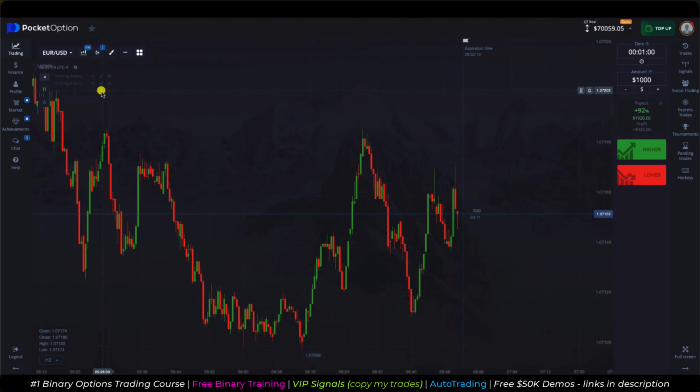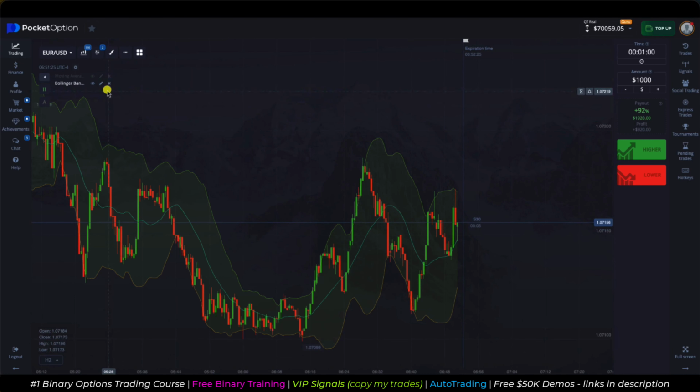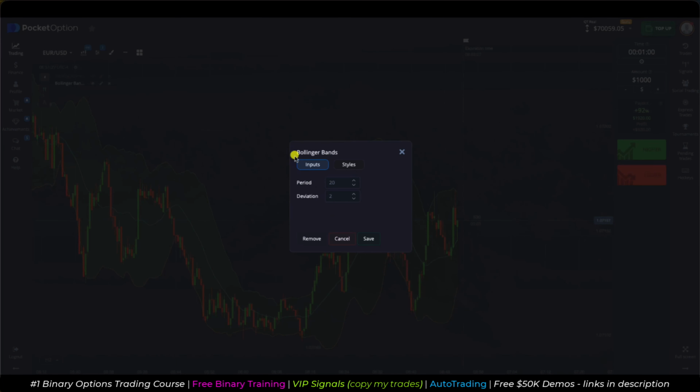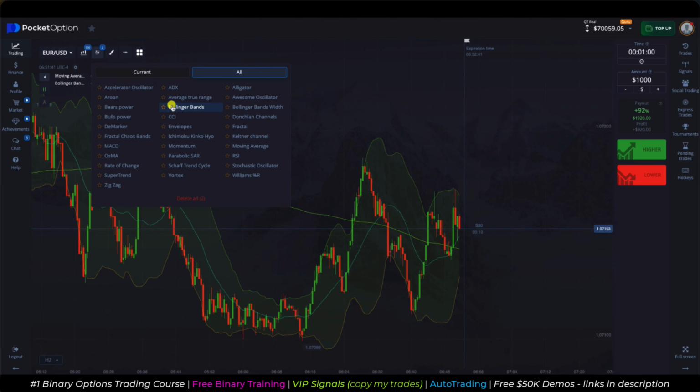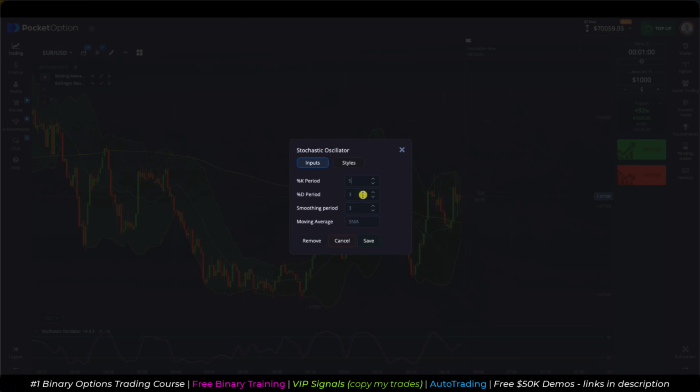Now we're going to use a couple of indicators. We have the Bollinger Bands, which are custom settings of 20 and 2. And then we have a 200 moving average to identify the current trend that we are trading. So to add these indicators, come here to the indicators tab, click Bollinger Bands and click moving average. And again, this is a 200 moving average. Now we're going to use another indicator as an added level of confluence with our Bollinger Bands, and that's going to be the stochastics. Custom settings for this are going to be set at 5, 3, and 3.